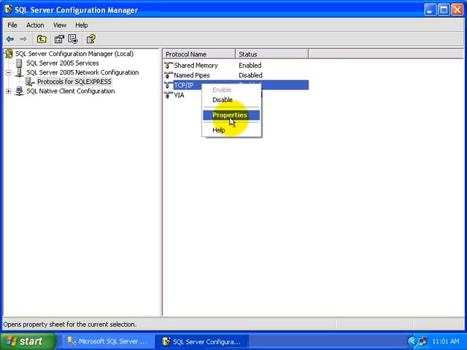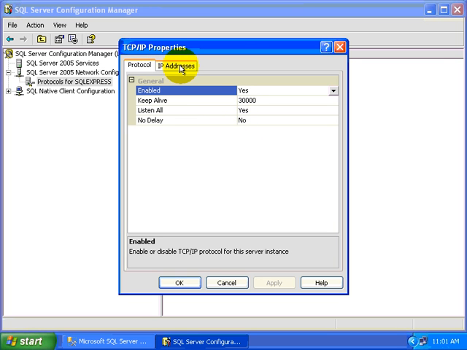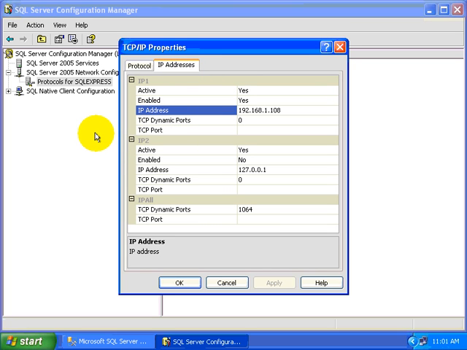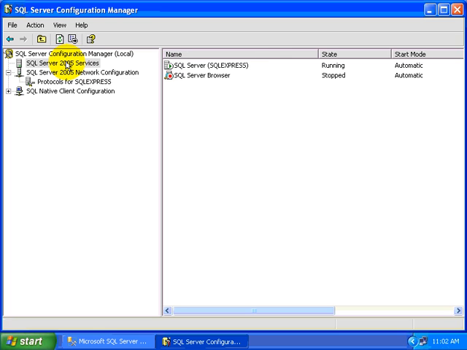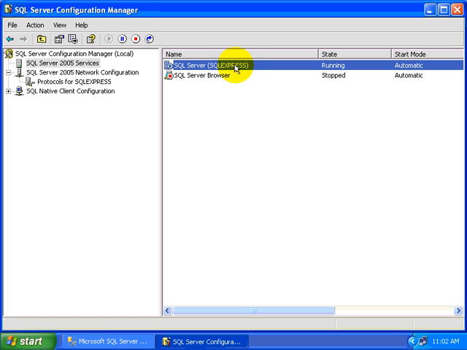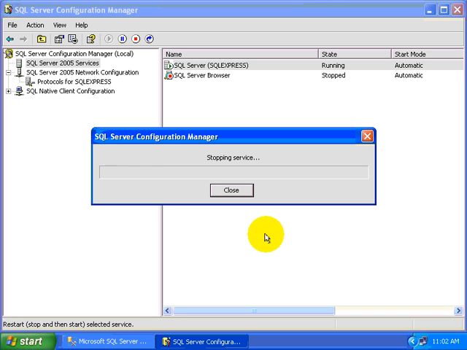But what we'll probably want to do is also take a look at the properties, specifically the IP addresses tab, and make sure that we've got our IP address for our computer specified there. Ideally, we'd have a static network IP address for SQL Server so that there is some consistency whenever our users try to connect and they don't have to change the connection string every time. So just one thing to keep in mind there. Go ahead and click the OK button, and now what we'll want to do is go back to our services selection on the left-hand side and restart our SQL Server Express process. And this could take a few moments. If we encounter any problems while stopping and restarting the service, you can always reboot the computer.